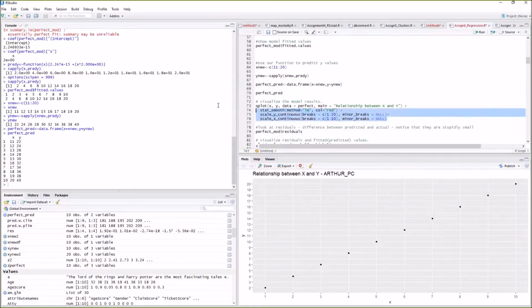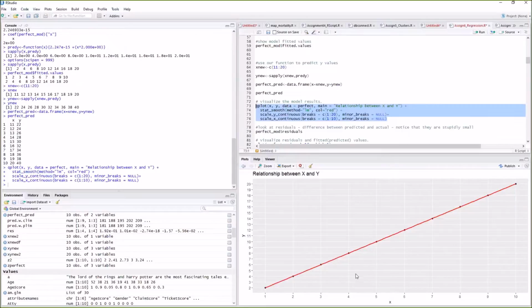So I'm going to go ahead and execute this. And we'll see that it has indeed drawn a line that goes exactly through all of our points, because all of our points are 100% predictable.